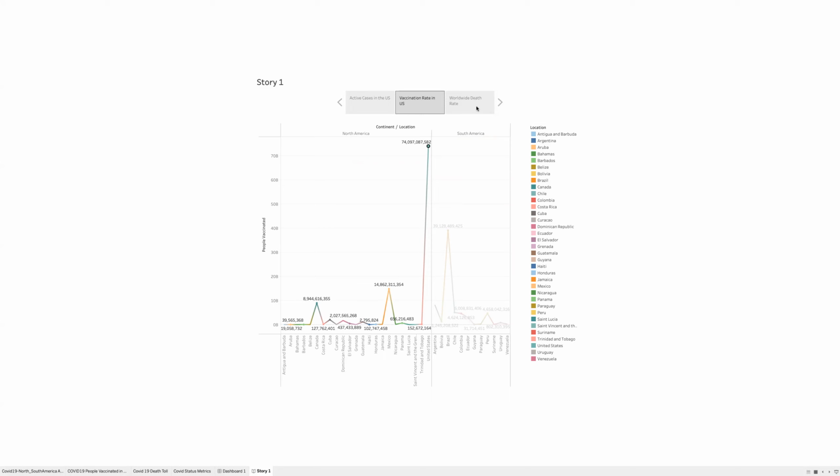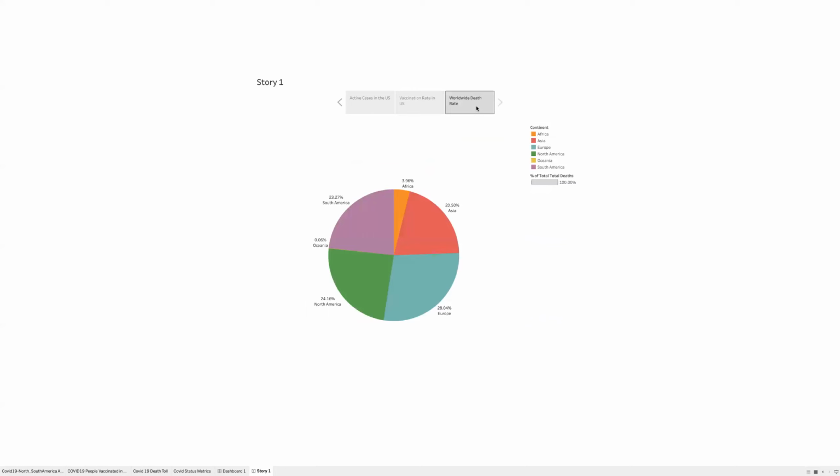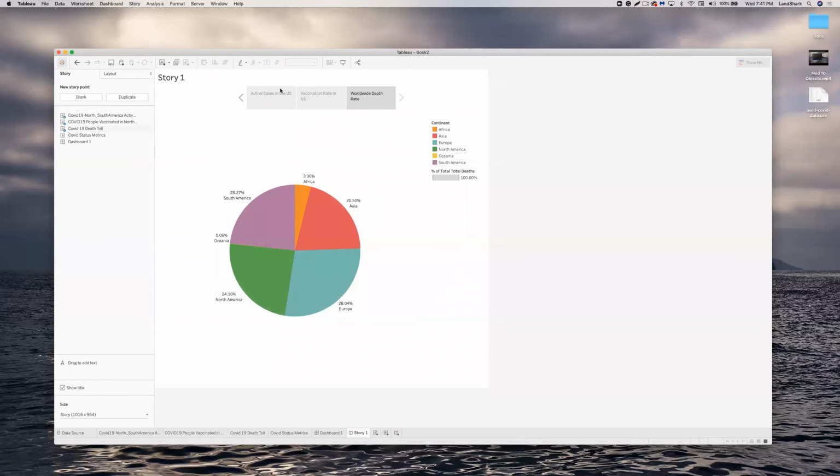And then I could come back over here and talk about, based off the worldwide death, you can see that the amount of people passed is higher in Europe versus South America, North America, etc. So the idea of the user story is, it's probably better to take bits, like you take all your little pieces and you put them into the dashboard, create a dashboard, and that's nice to see.